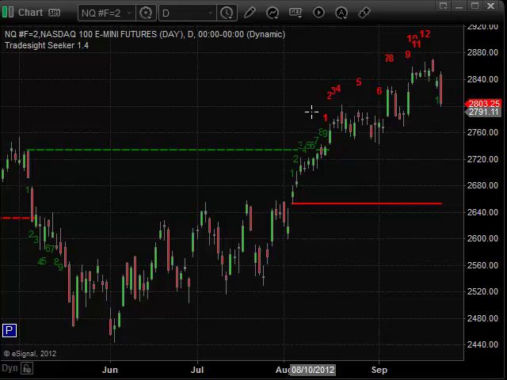The countdown phase is what looks for the ultimate exhaustion. We're going 1 through 12 here. You can see the red numbers above these candles. Once we get to 13 bars up in the countdown phase, these are the red numbers again, that's the point where we are looking for a high probability inflection that will, at the minimum, produce a 9-bar count to the downside.